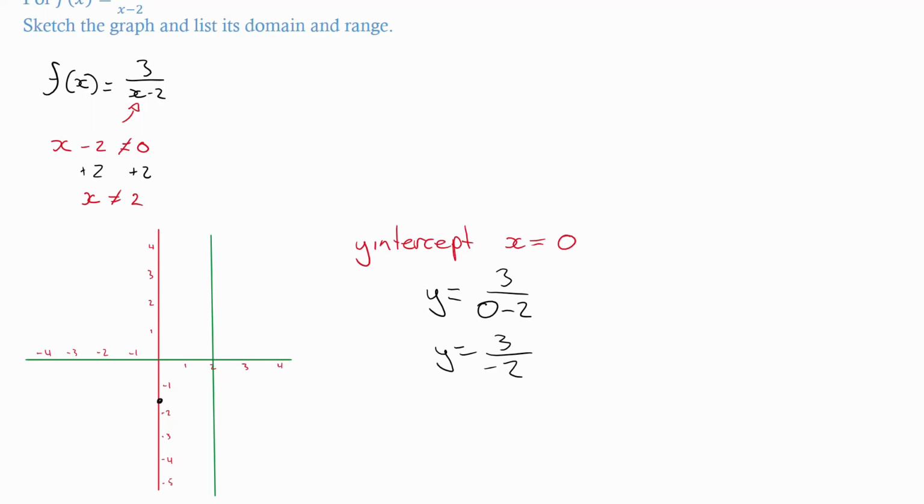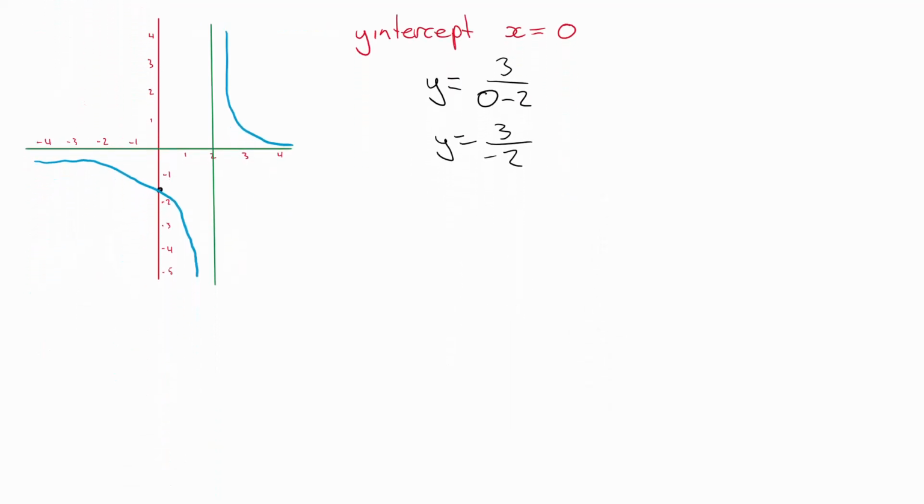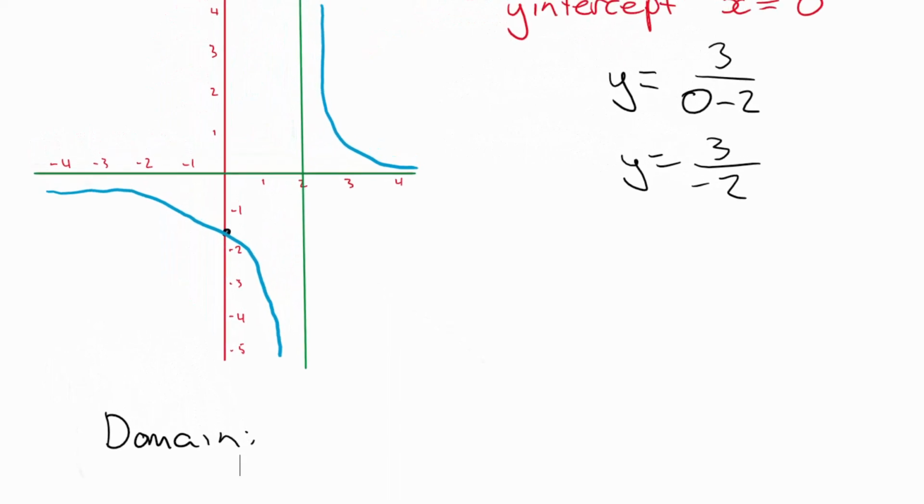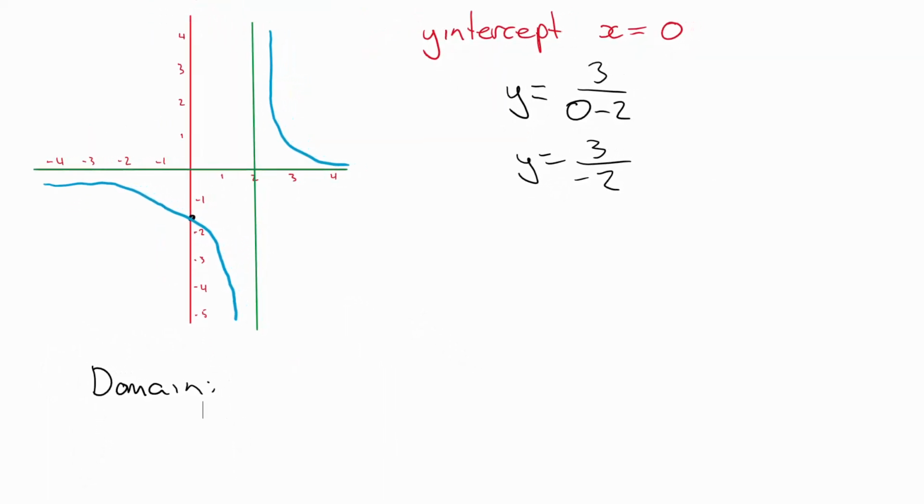So now that I've got all that, I can quickly sketch in my rough sketch of the hyperbola. So it'll be something like that. Okay, not perfect, but it is a sketch and you get my understanding. So now we quickly need to sketch our domain and range. So remember, the domain is all the x values. So I'll just zoom in a bit so I can write this a bit neater. So our domain is all the x values, so it's going from left. We know it goes from negative infinity all the way until it gets to 2. And then it goes from 2 all the way to infinity.